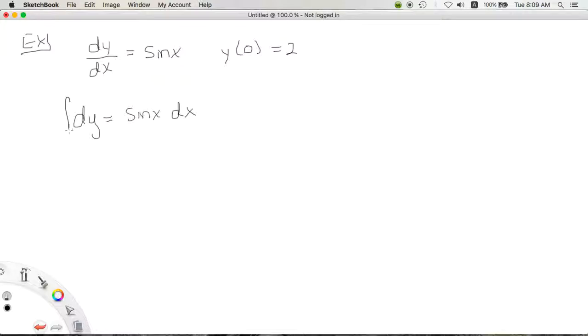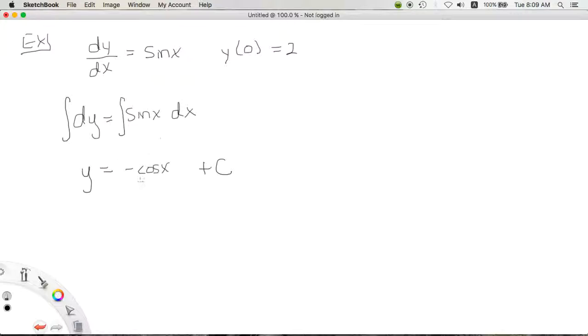Now we can undo taking the derivative by taking the integral. When you take the integral of dy, you just get y. Now yes, you should have a plus c there, but we're going to take care of the plus c with the one on the end of this here. Okay, so the integral of sine is negative cosine. So we have our y plus c, but we move that over here and put it all together with the plus c that we have here. So we have negative cosine x plus c.